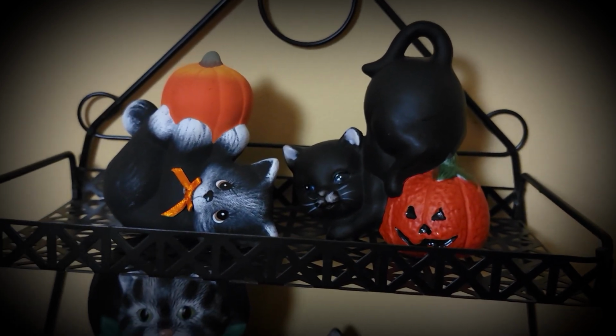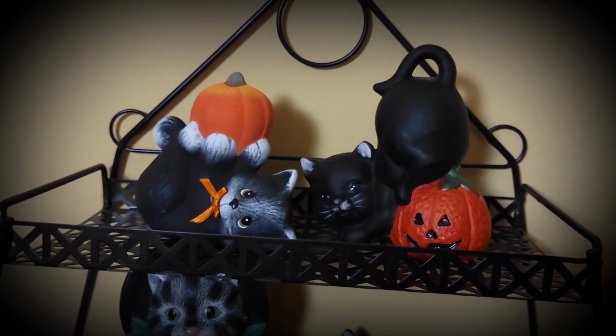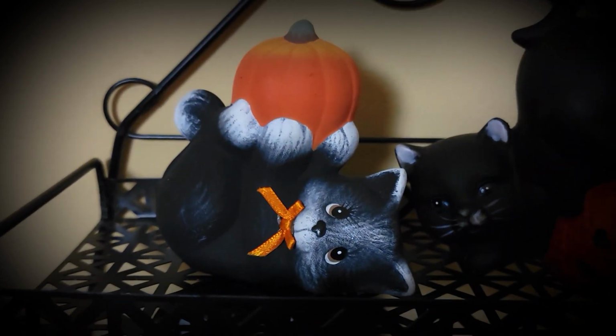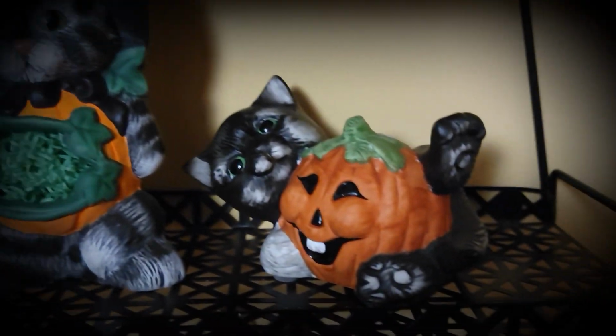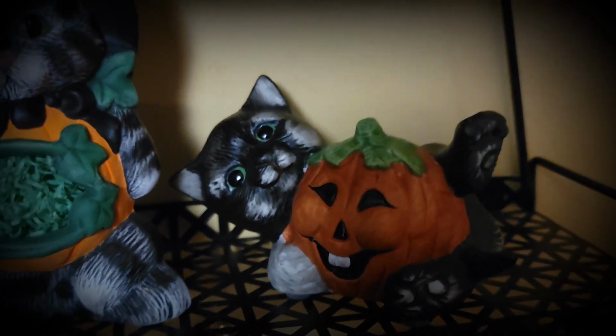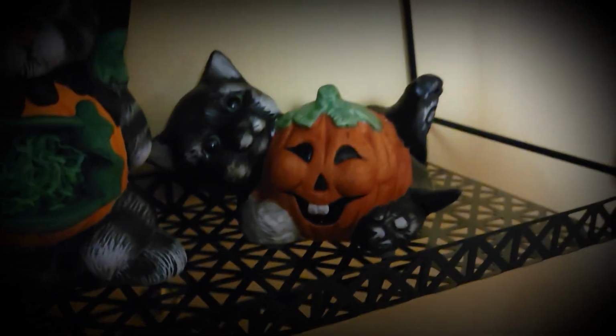Now these, I may have had the cat on the right, but this one is new, and these two are new this year. I kept finding at Goodwill, I kept finding the crazy cats. They don't light up.